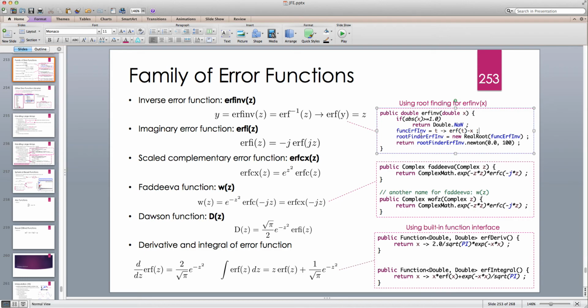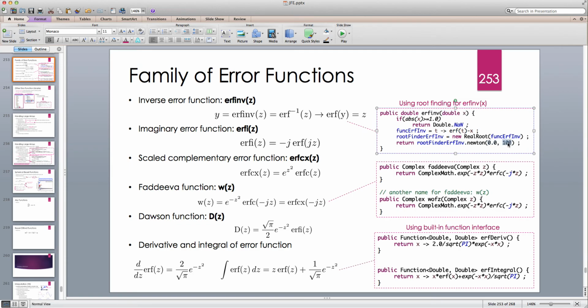So we have our root finder, which is a new real root, and we pass in our root function, and we use the Newton-Raphson iteration, which is pretty fast, and the initial value we give it 0, because we know that the values of x should be between -1 to 1. And so we give it an initial guess of 0.